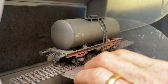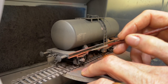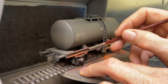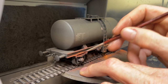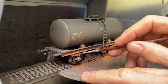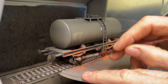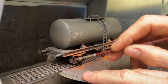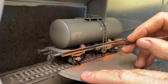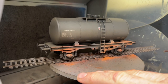Mountings are going to be a little bit rusty and worse for the wear, and I've come in with some lighter rust in places just to suggest that there is progression of rust. And the whole thing, I think, has to be subtle. So often you see very stark contrasts in weathering, and I think that that's a bit of a mistake. I'm going to have to come back in here and play around with some of the brake shoes, etc.